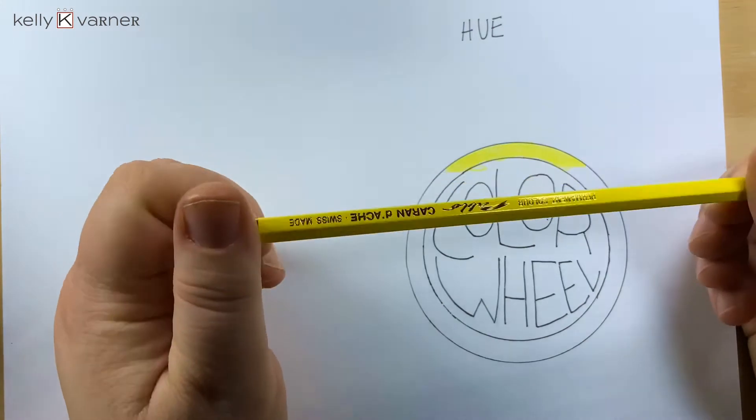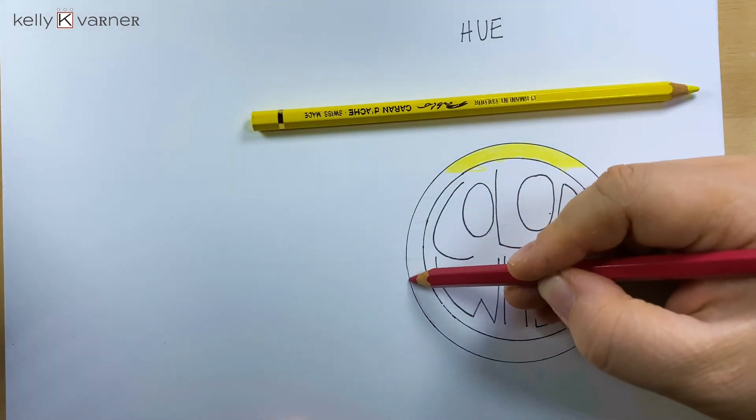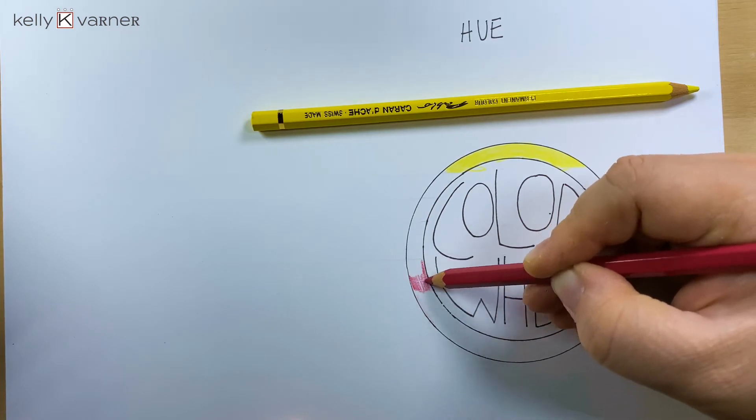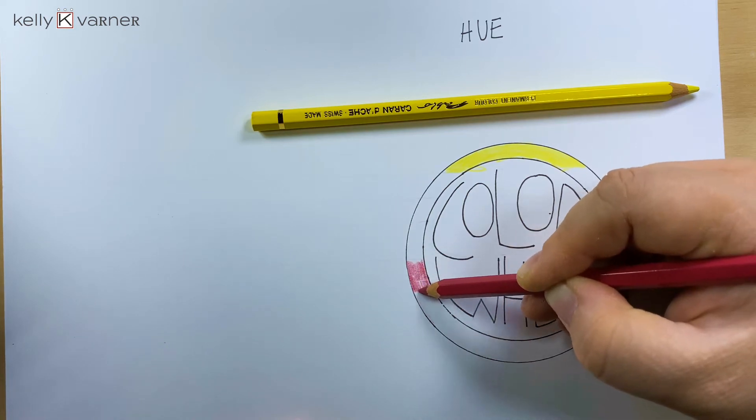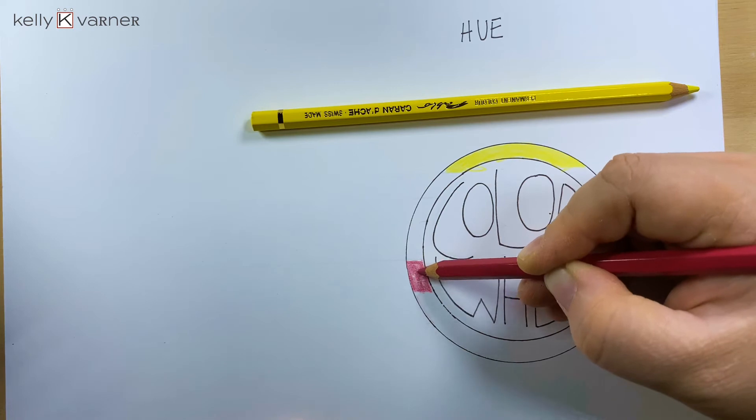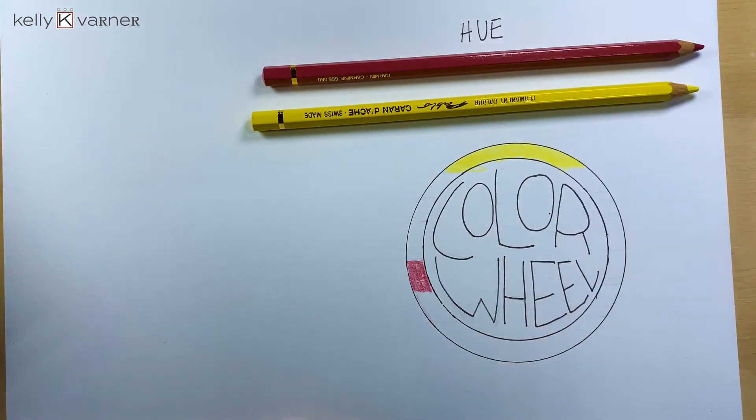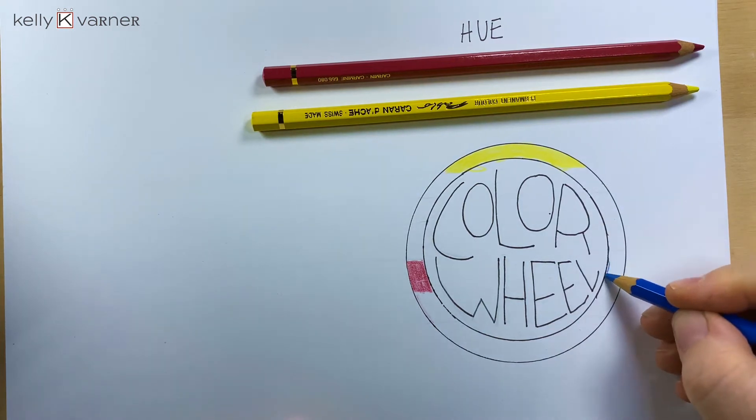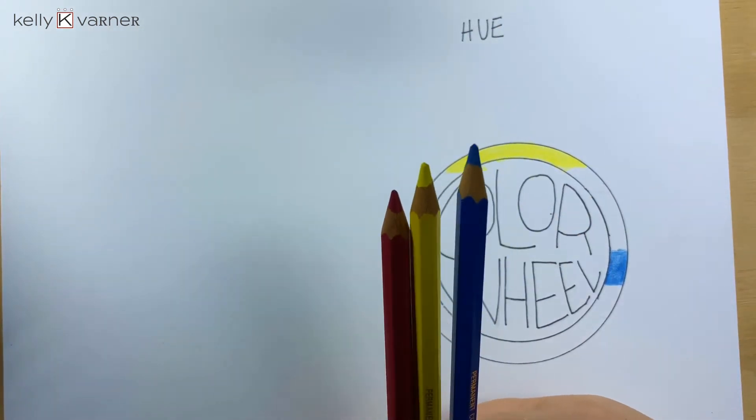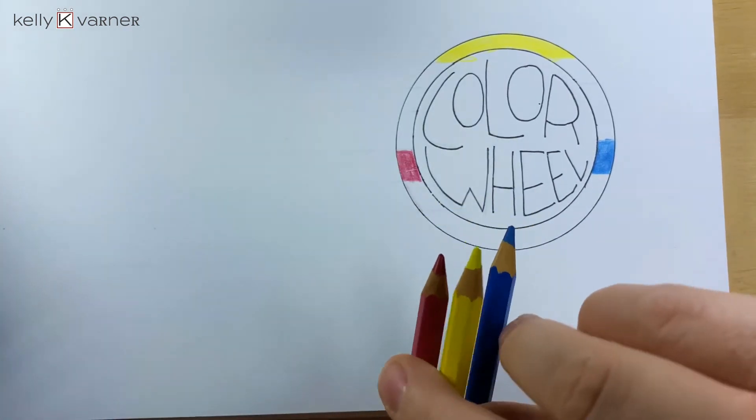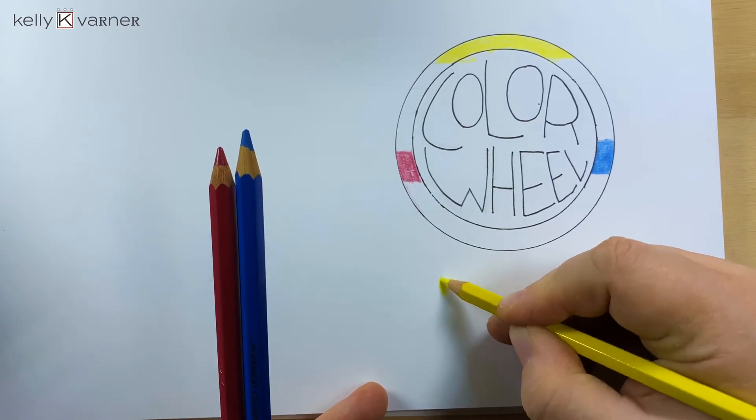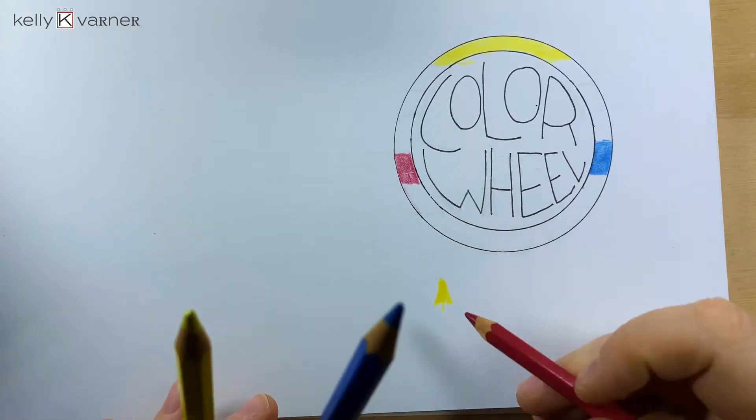Where you have yellow and you have red and you have blue, you have a primary color triad. You will have these three colors that are going to work together to help you mix other colors on the color wheel.